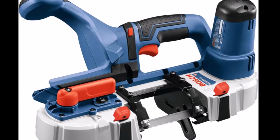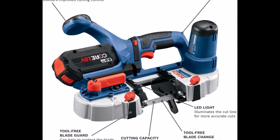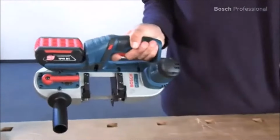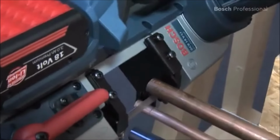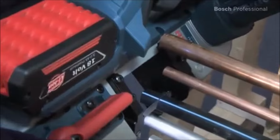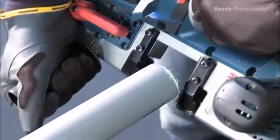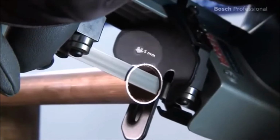The Bosch GCB 18-volt compact bandsaw is a game changer for professionals and DIY enthusiasts. It's 60% lighter and 40% more compact than standard deep-cut saws, perfect for tight spaces and overhead cutting. Weighing only 7.3 pounds, it's easy to handle in tricky spots. Its robust 18-volt motor delivers clean cuts with minimal sparks, reducing rework for burrs or tempering colors. It cuts up to 2.5 inches in a single pass, tackling most common materials effortlessly.